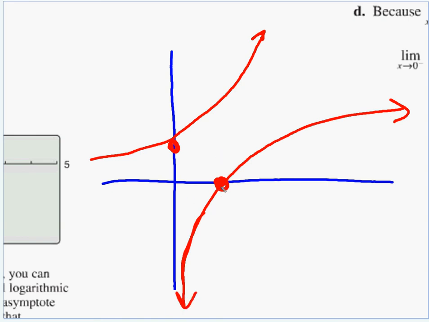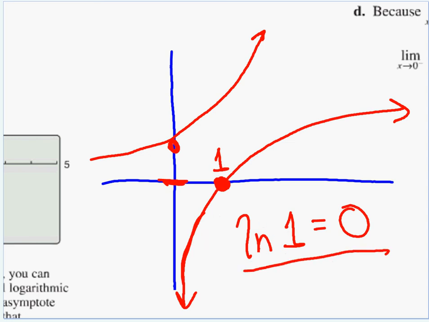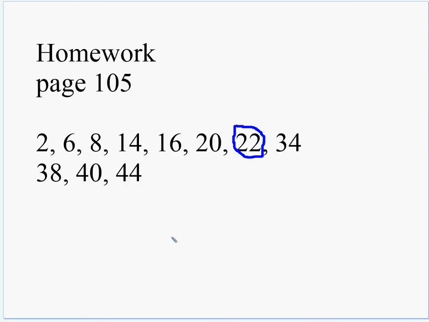Another really good thing, this pays off in the long run. Remember that the natural log of 1 is equal to 0. That pops up quite a bit throughout the class. This is our natural log graph here, and when we're here on the x-axis at positive 1, we're crossing the x-axis, so our value on the y-axis would be 0. Natural log of 1 is 0 is a biggie. Memorize that. That helps a lot.